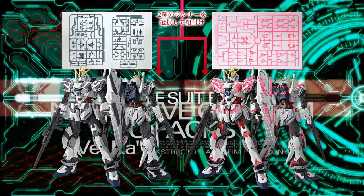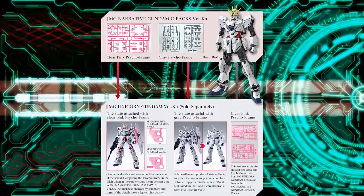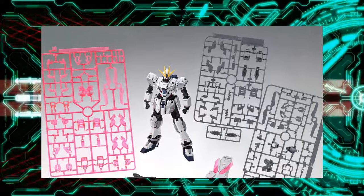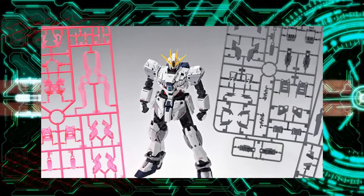What's awesome is that these new parts can be used with any Master Grade Unicorn — that's not the Master Grade Extreme. To read more about these in detail, buy the kit and I'm sure it will be explained in the instruction manual, or go to the official gundam.info website.